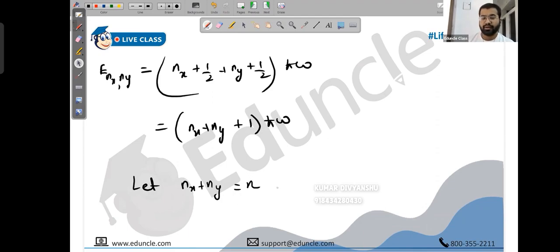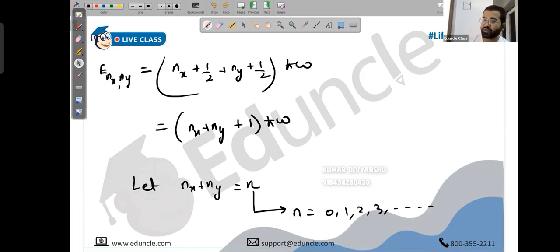Here n is still a quantum number starting from 0. I repeat, unlike the box where n was just a random number, here n is not a random number. n here is still a quantum number starting from 0, 1, 2, 3. You will realize why: because nx and ny start from 0 now. If they start from 0, what are the possible combinations you can always have? 0, 1, 2, 3, 4. Don't you think while adding we will have all the possible combinations?